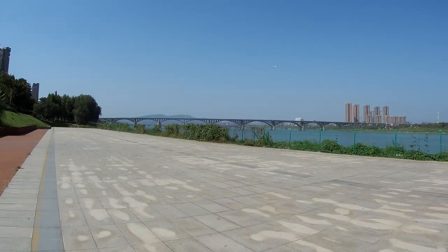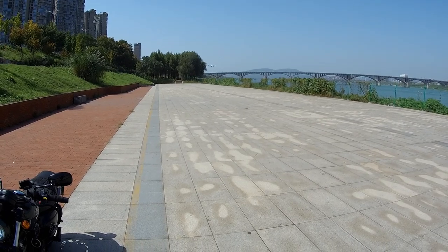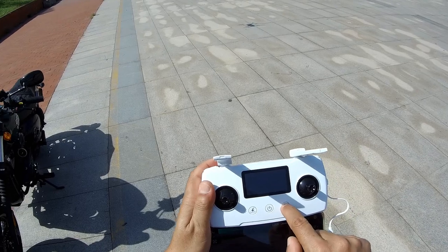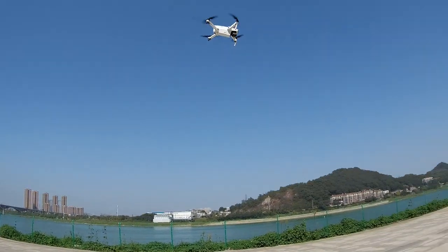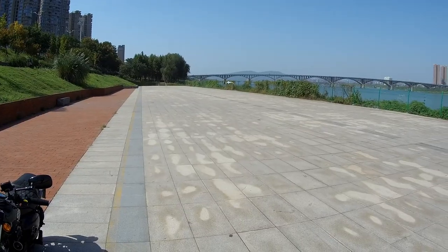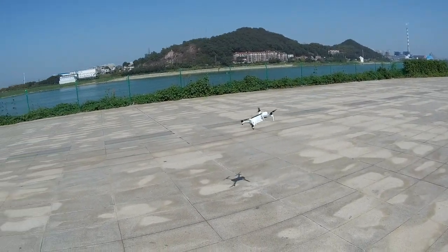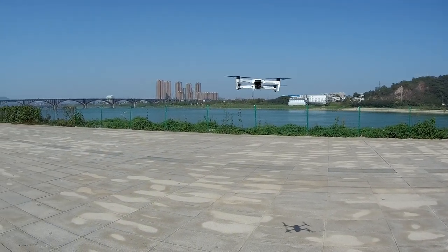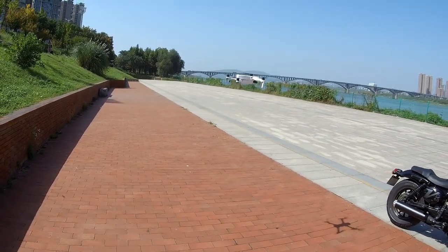I think Zino 2 Plus can pick up speeds up to 70 km an hour. That is that, and I believe this is the sports mode. I do see some difference in the speed, yes. So maximum is 70 km an hour, which is more than enough for you to go places. I love the way you can switch the flight modes very, very quick.